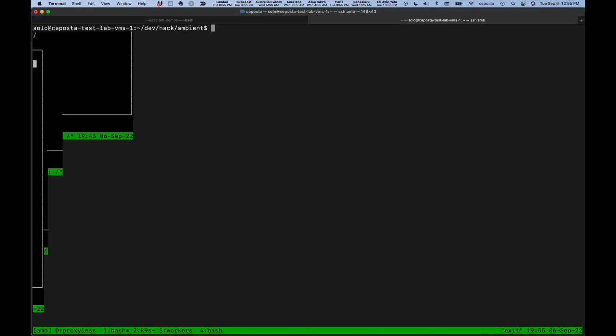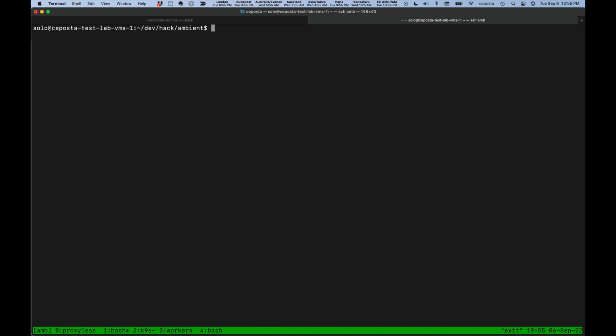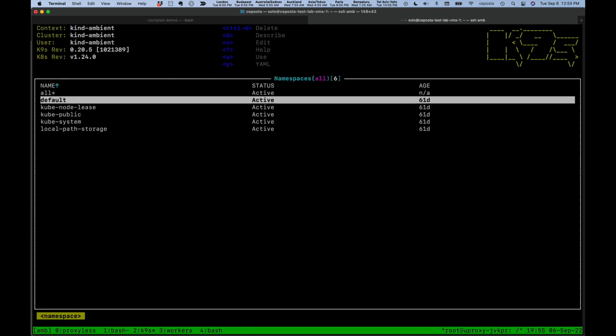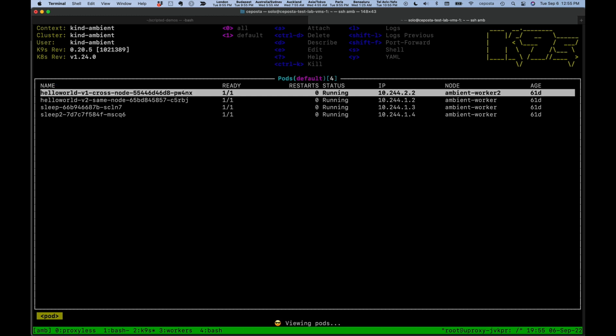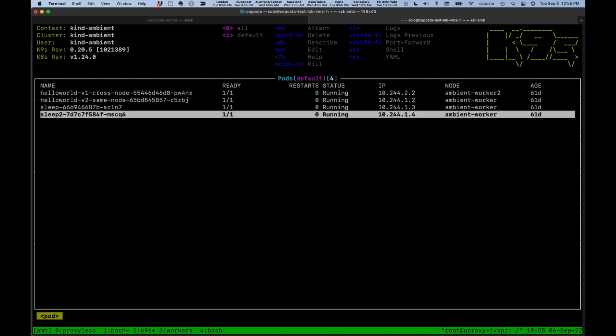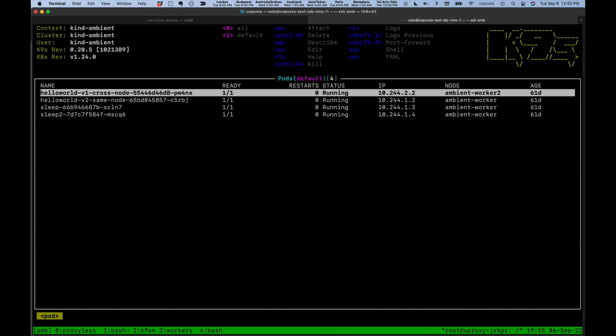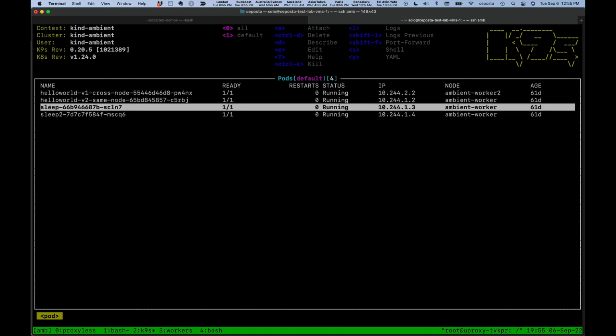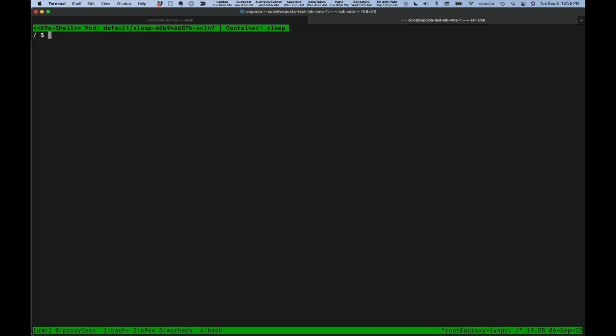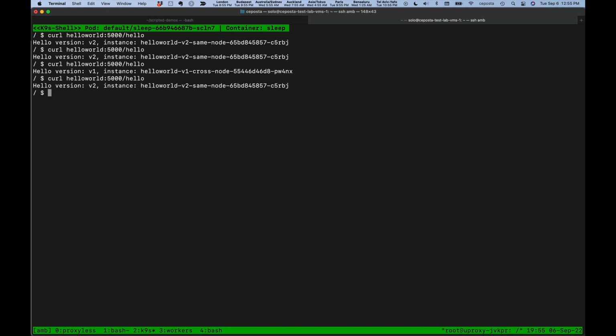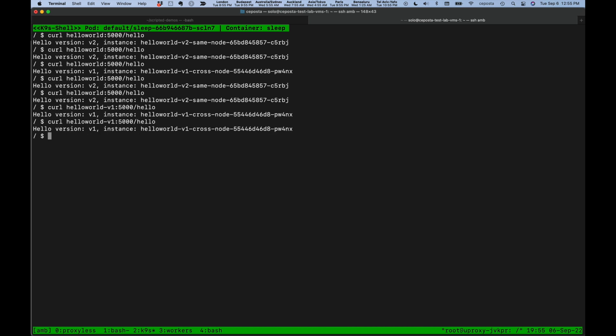To do that, we're going to start by installing Istio. Actually, if you come here and look at our cluster, we don't have Istio system, and we have a handful of very simple sample applications that I'll use to demonstrate this capability. So the sleep service here, if I exec into it, I can call hello world and get a response from one of the services. And in this case, I see load balancing between V1 and V2. I can call a specific version if I want, and I can call the other version as well.